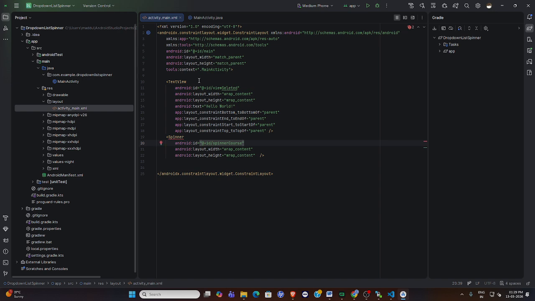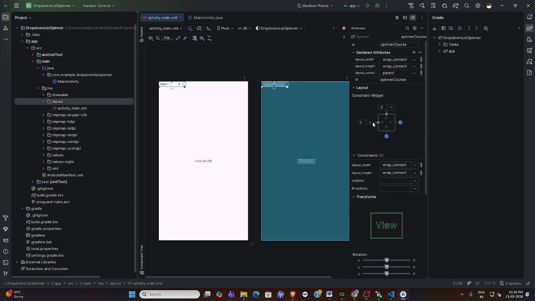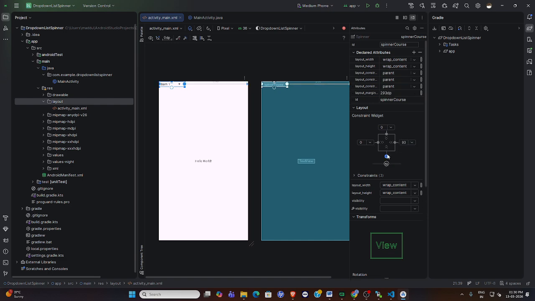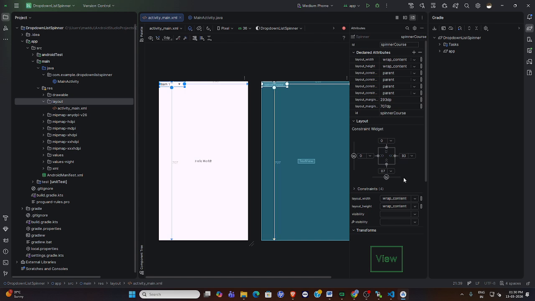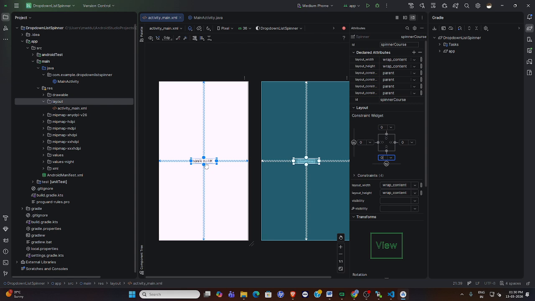So I created more than one view on the screen. That's why I need to go to the design mode and apply the constraints. It is mandatory. I applied the constraints and am changing the adjustments, but it is on top of the text view, so I need to give some additional margin to the bottom. 125 I am giving.